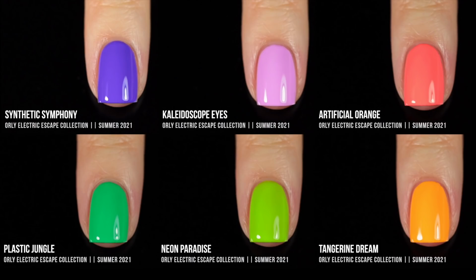So here are all of the colors together, and I have to say I am absolutely in love with the color scheme of this collection. I actually did not realize until just now, as I am doing the voiceover for this video, that there's basically two purples, two oranges, and two greens, which is honestly kind of a vibe. I really dig it. But yeah, it's just a really nice range of colors here. The majority of them do have that really opaque, creamy formula, and even Neon Paradise, even though it was a little bit on the sheer side, I just feel like that end result color payoff is absolutely worth three coats. So yeah, the whole collection is just a win for me.